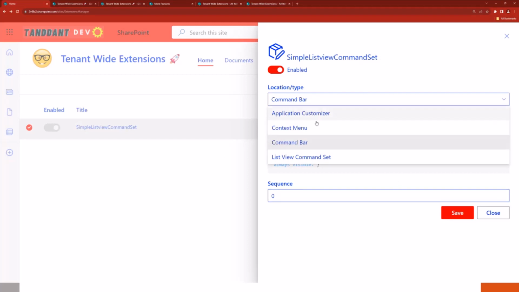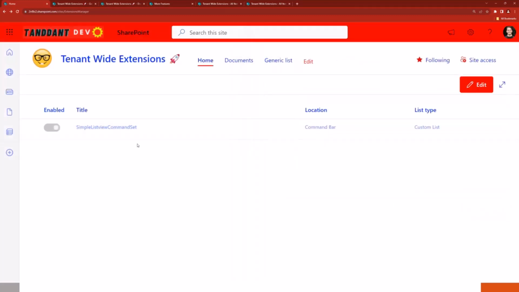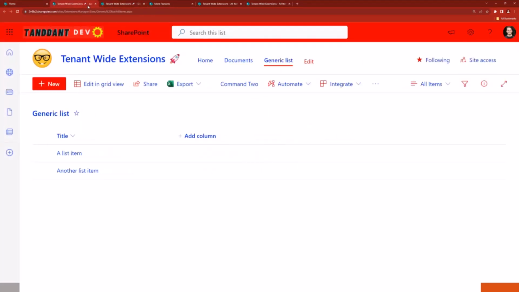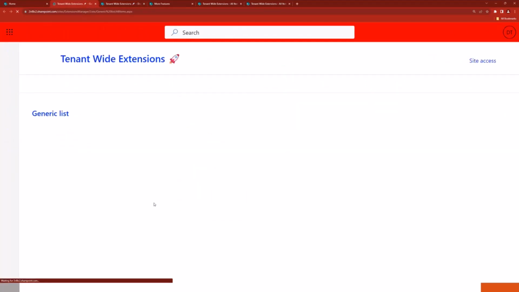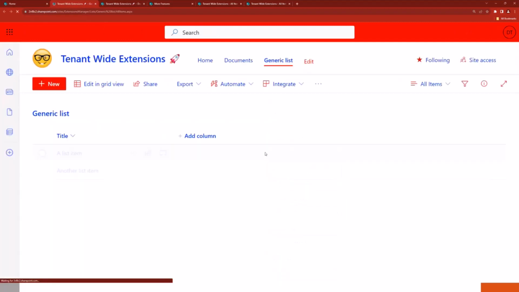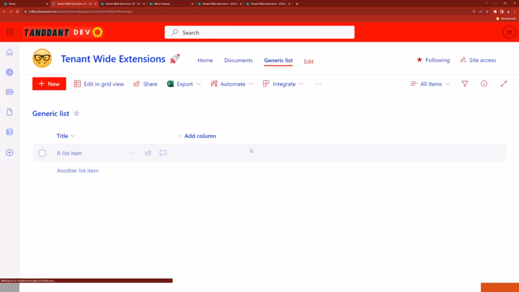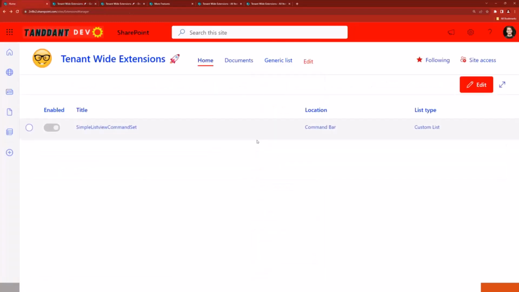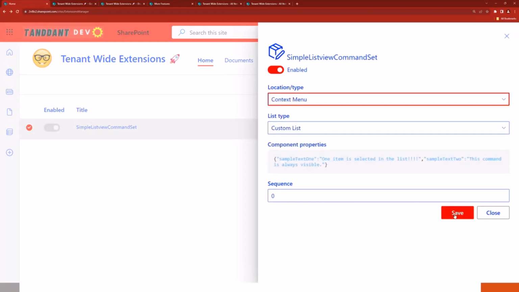Then we have the option to move the location to the context menu, and edit the JSON with a little bit of theme to it, so you can actually see what's going on. We could add a couple more exclamation points here. Hit save, and there we go. Now, if we head back into the document library in here, we should eventually see it move to the context menu. And it is not moving. Did I not set it to the? I did not move it. There we go. Maybe if I do that, it'll actually work.